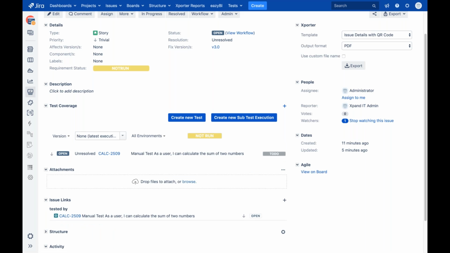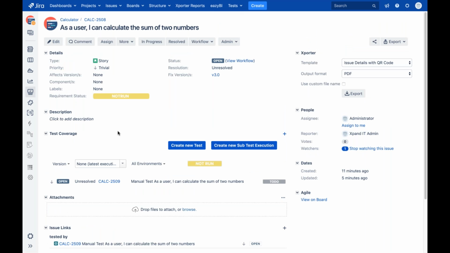And now you can see that our story, in terms of coverage, changed from uncovered to not run. This is because I now have one test covering it. And here within the test coverage section, you can evaluate the latest status of the test for some specific version.